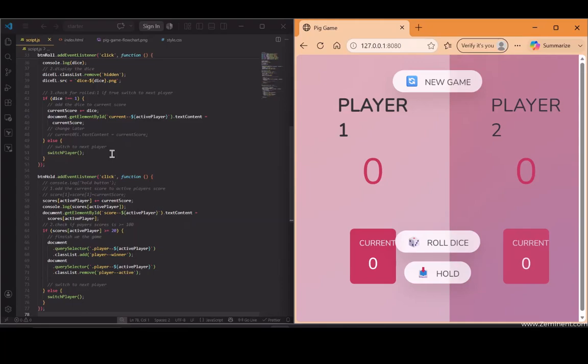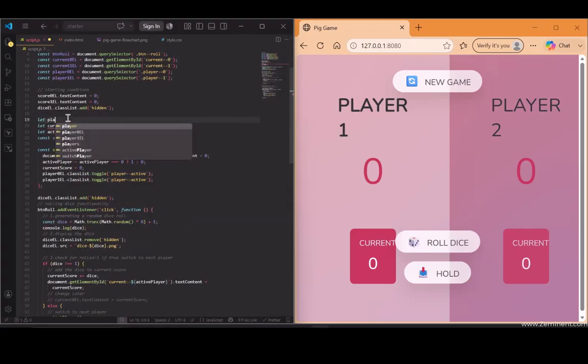For this problem, I think the easiest solution is to check a variable that holds the state of the game. It tells us the condition of a system. In this case, the condition will be whether the player is playing or not. So if the game is playing, then we can click these buttons. As soon as the game is finished, we'll say the game is no longer playing and then no longer click on the buttons. Okay, let's implement that. For that, let's go ahead and say let playing equals true. Here we are assigning a boolean value.